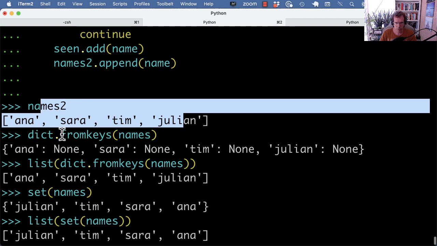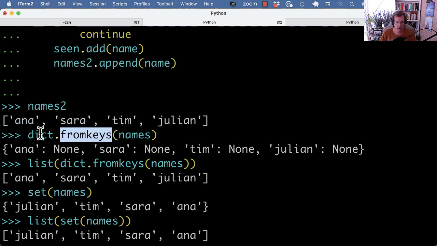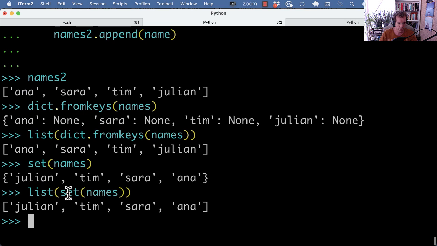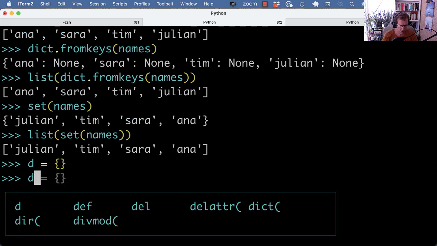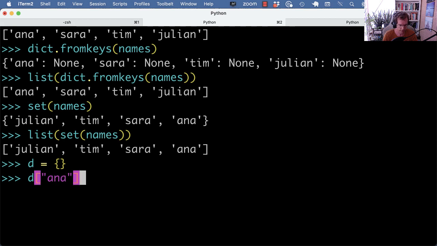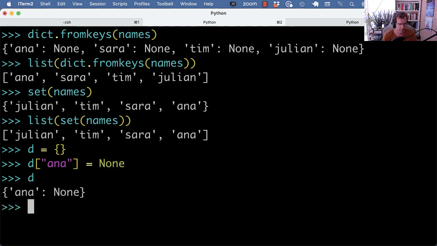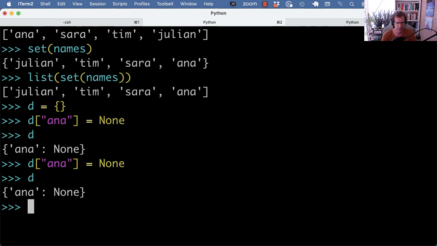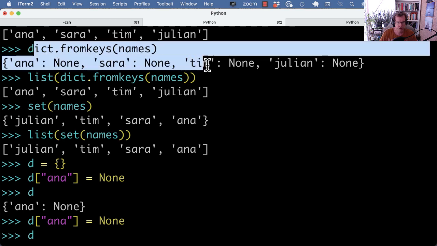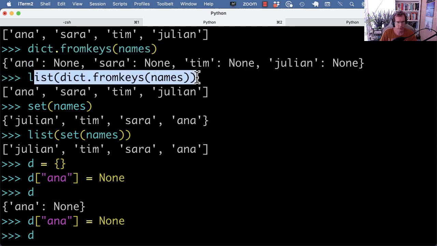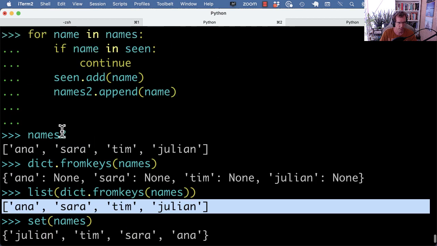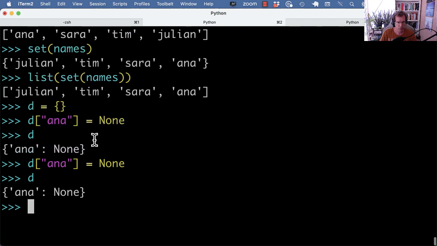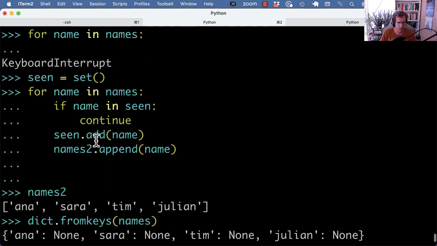A shorter way is to leverage the fromkeys method on a dict, which will make a dictionary of the unique keys. So how that basically works is, if you have a new dictionary, the first time you hit Anna, it's added to the dictionary. Second time you try to add Anna, a unique key can only exist once in the dictionary, hence it's skipped. And then when you do that, you end up with a dictionary of unique keys. And then to get the keys, we can call a list on it, and we have the same result as the looping we did here. Right, so a bit more work if the order matters, but that's the way to go. Hope this is helpful.